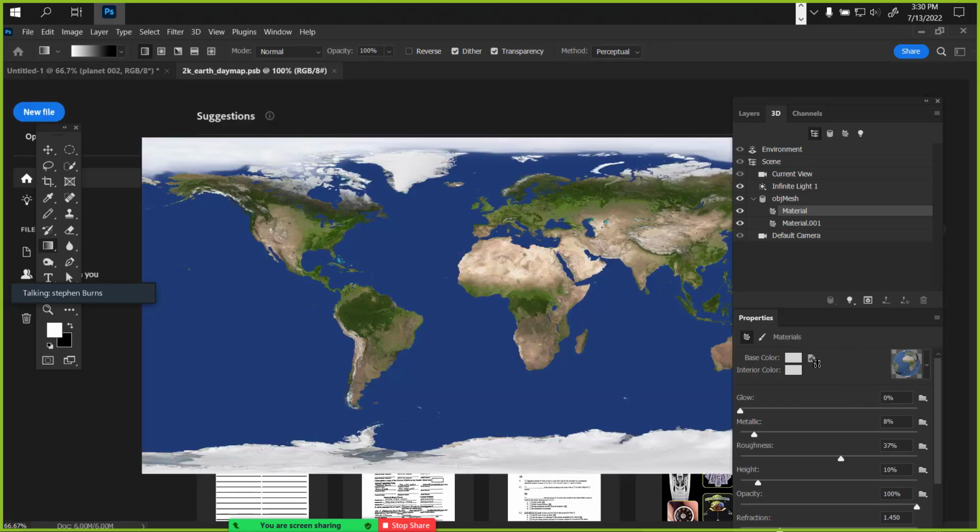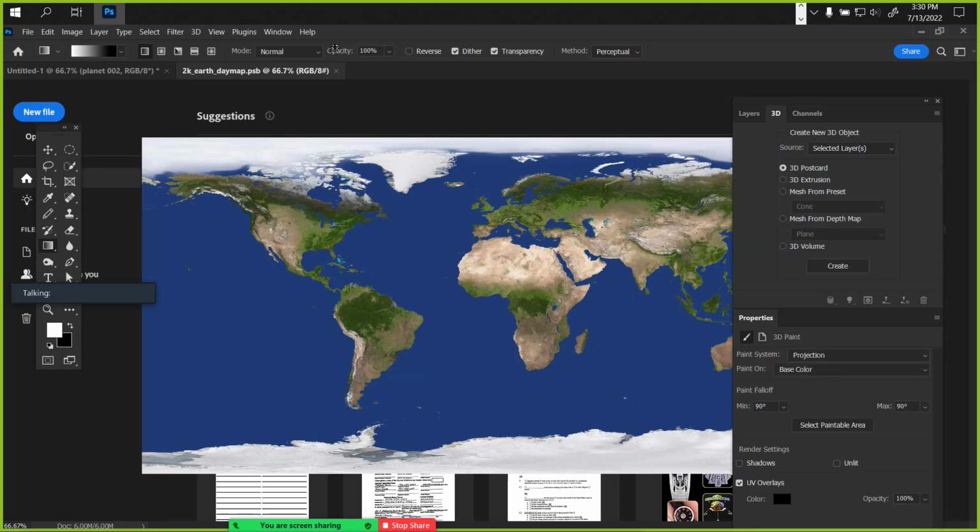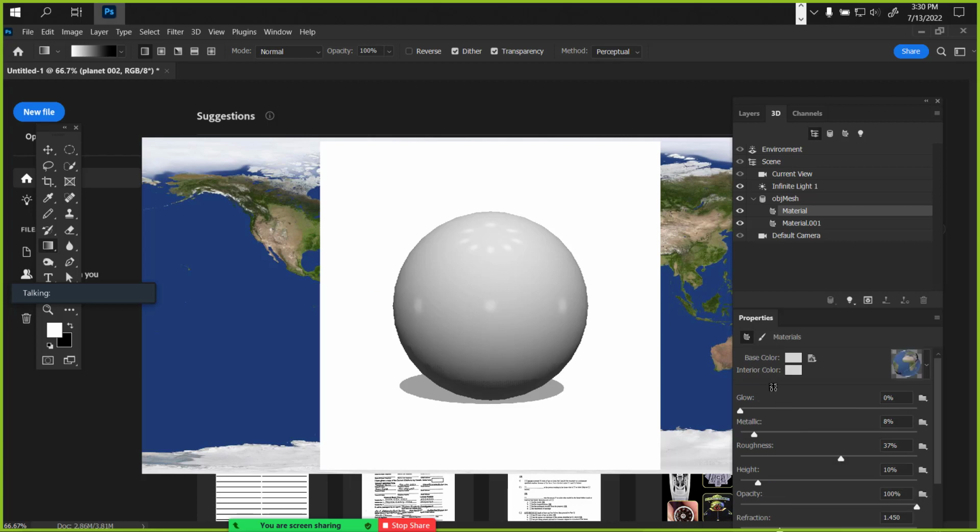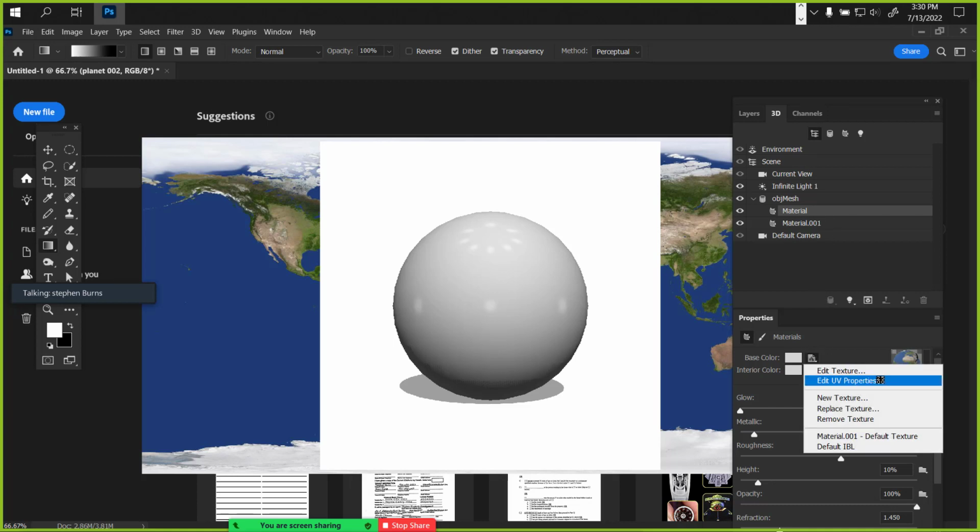This is what I want to do. I'm going to close that out for now. See, there are all types of graphics card problems going on here. Things are overlaying that should be gone. So if I come back, base color, replace the texture is what I wanted.